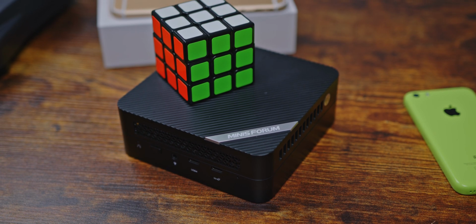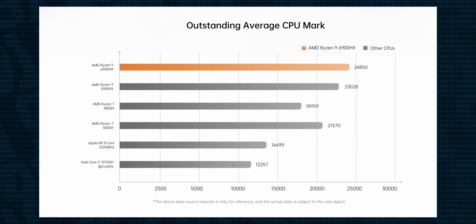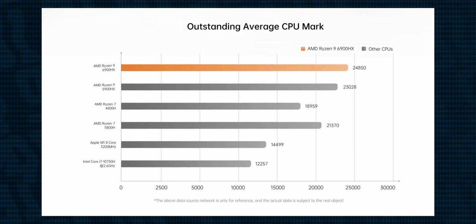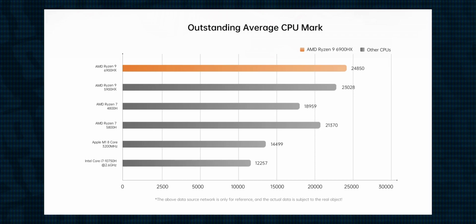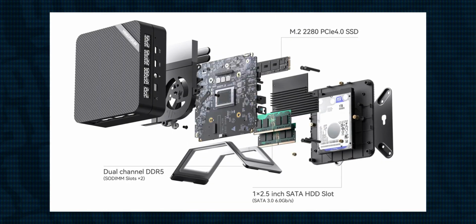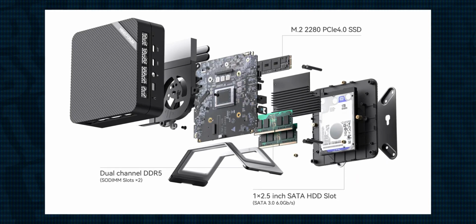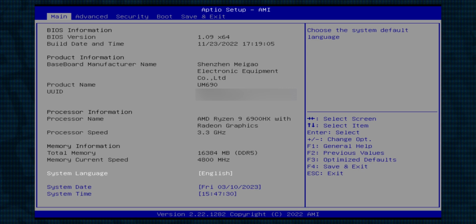This is an impressive Mini PC, and an absolute beast when it comes to the specs. The Ryzen 9 6900HX is a high-end laptop CPU, and that's right, a laptop chipset. When you're dealing with something this small, there's not a lot of space, especially when you need to take into account not only the form factor, but limited power draw, thermals, and all of that. And so we end up with a very high-end laptop CPU.